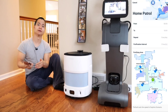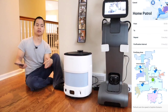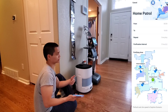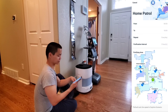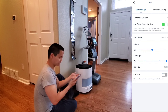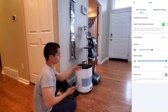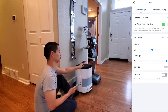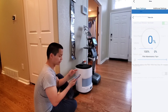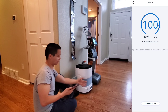You also have scene scenarios — you can actually set what happens when you go to a certain location within a certain time. You also have home patrol, which will go to different locations in order: one, two, three. So it goes to those locations in sequence. It's very customizable to the way you run your household. For example, around 5pm when the wife cooks dinner, I can have this go out and purify for about two hours. Once she's done cooking, it will clean the room and then go back to the docking station.